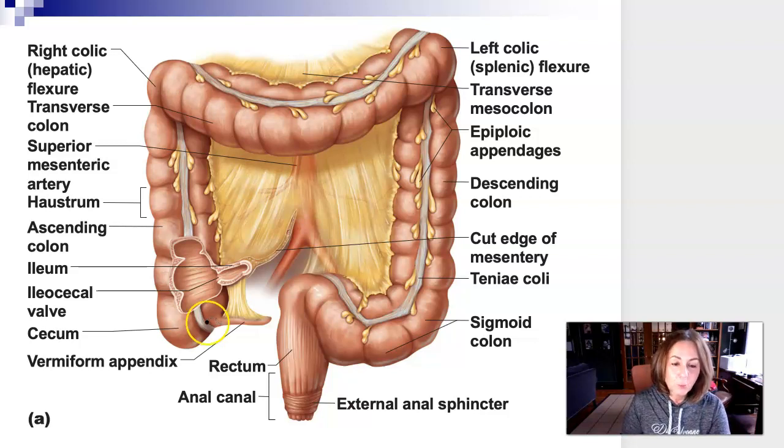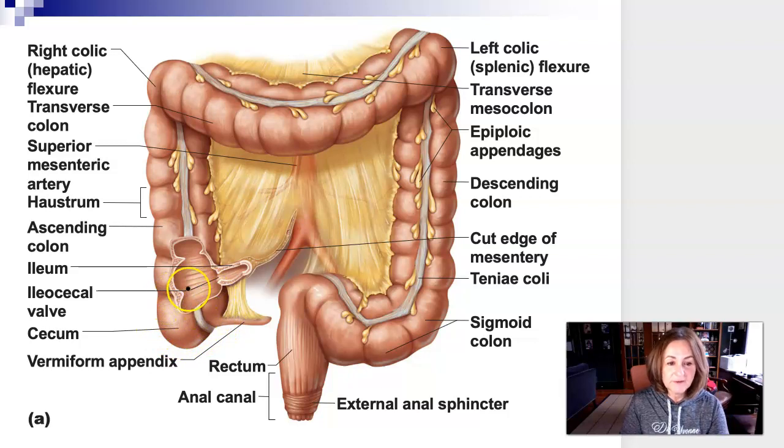As you can see, we need to keep the contents in the large intestine moving through the large intestine, which means the contents have to travel up, and then they have to travel over to the other side of the body, and then they travel down and out of the body. And so it's possible that some residue could be caught in the appendix, and that would be a perfect setup for inflammation, infection, that kind of thing. And that's why the appendix can give us a hard time sometimes. So anyway, that's the appendix.